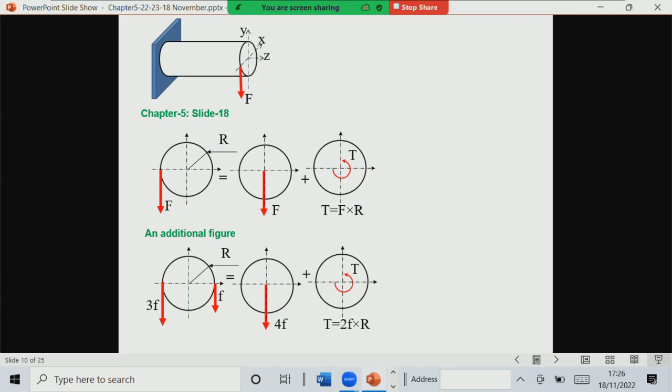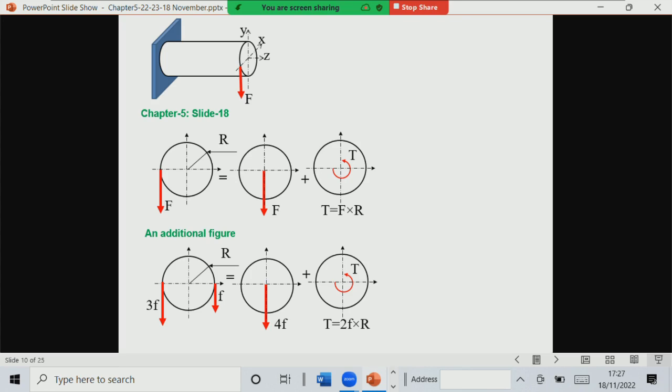Now, one of the students just sent me an email asking: in the assessment sheet, the equations I uploaded for you, what's the difference between little f and capital F? In the first part, when you were experimenting on the tube, you had two forces applied on the two sides. So I called each one little f. The resultant would be 2F acting exactly at the center, so I call the resultant force capital F. In the equations I've given you, capital F is the resultant force, and little f is each force applied on the sides.